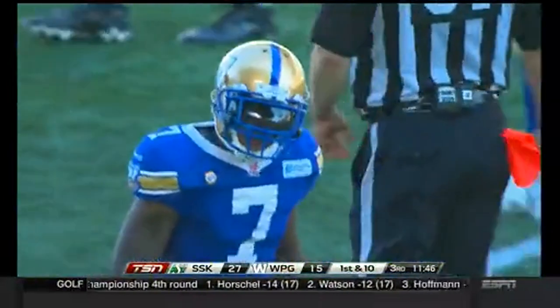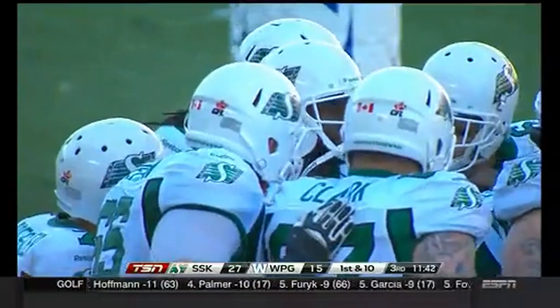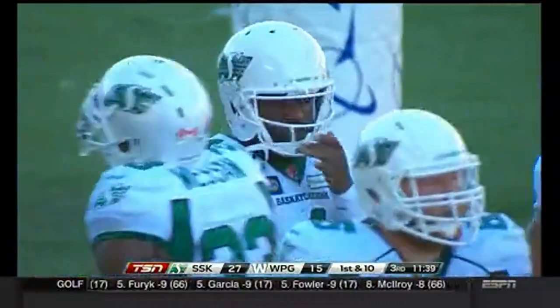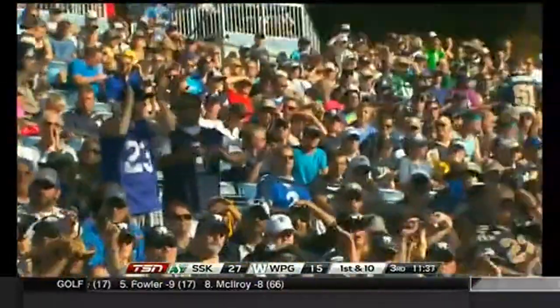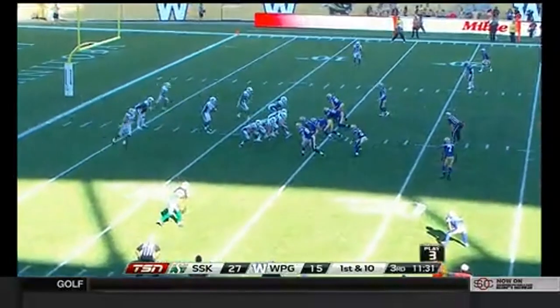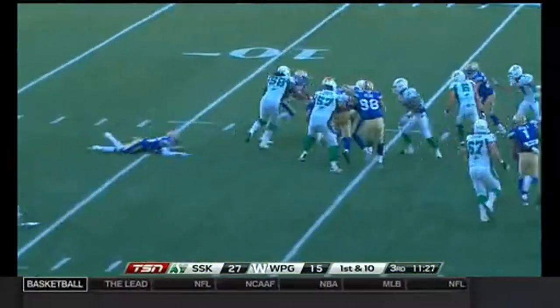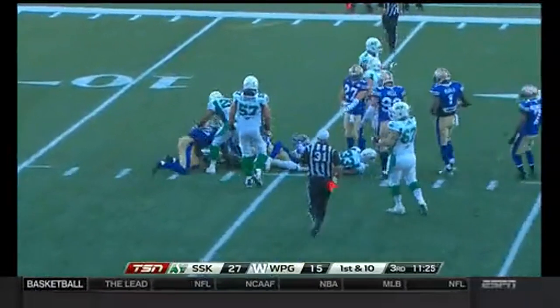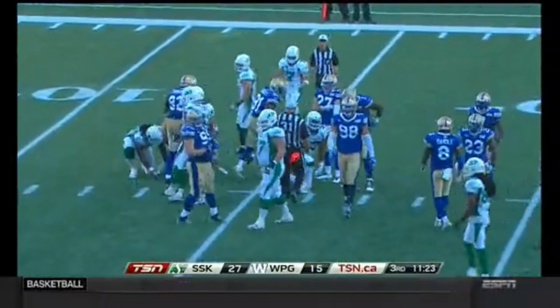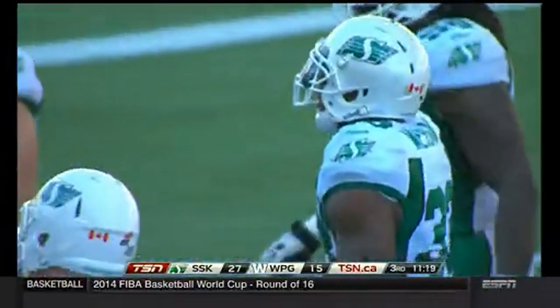Prior to the kickoff, I was going to say this is a critical series in the football game. Enhanced by the play of Washington. Home team, home crowd back in it. Can they get the stop they need early? Messam up to the 15. Maybe a couple. Better run defense to start.